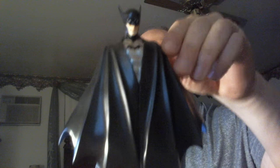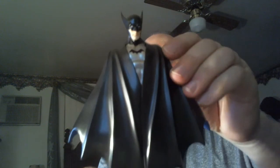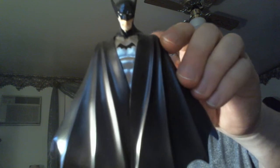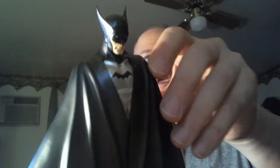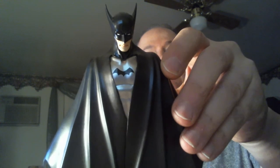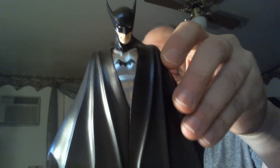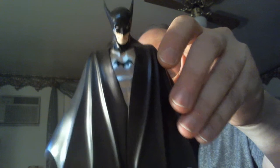Okay, I'm going to get some good shots of him before I attach him to the base. Magnets on the bottom of the feet. Steel base. So as you can see, he's kind of within his cape here. And he has kind of like a different shape to the ears of the costume. Semi like a little bit Wolverine. I'm not going to say inspired because he was like, you know, so many years before Wolverine. And you can see the more like 1939 bat symbol. So I just thought it looked very cool.